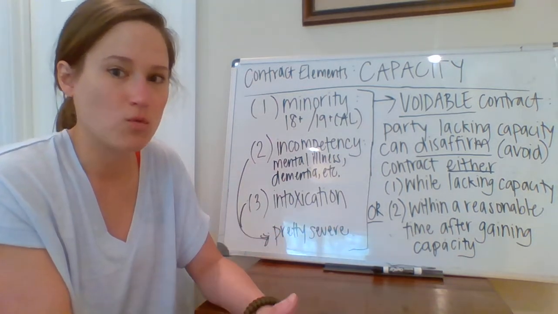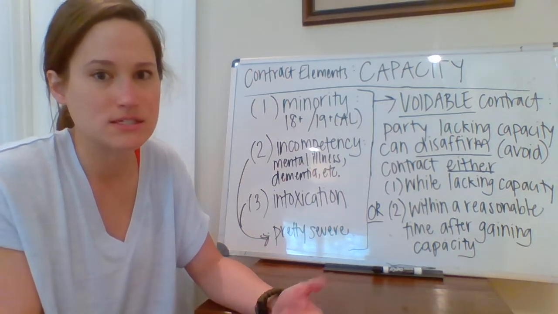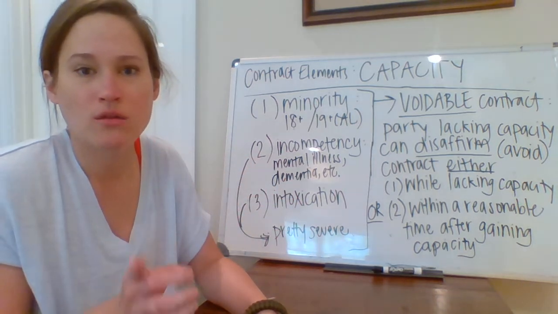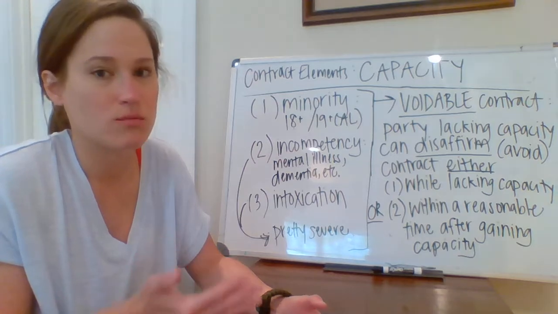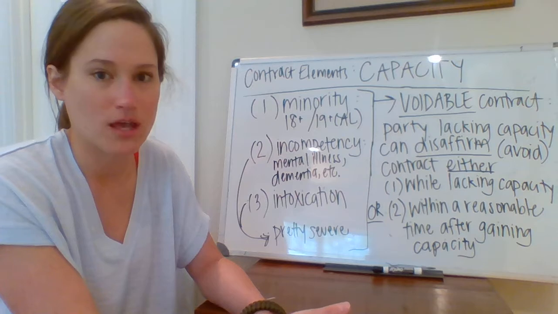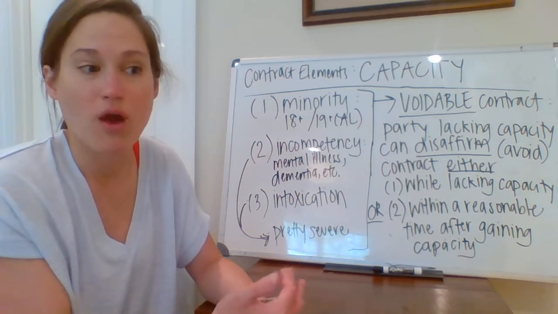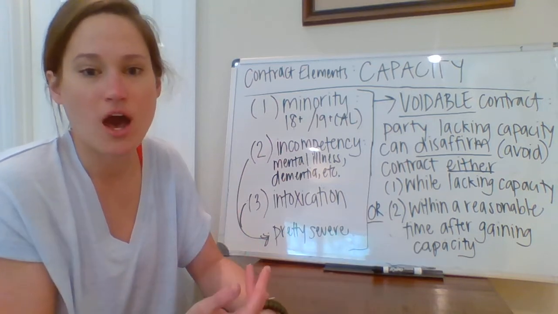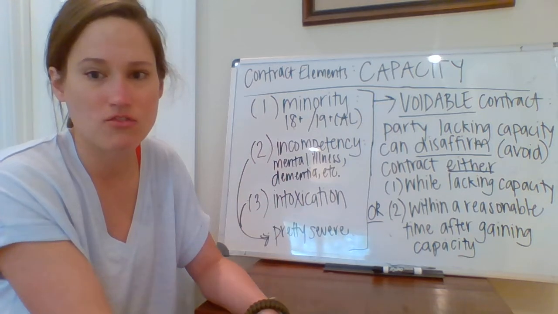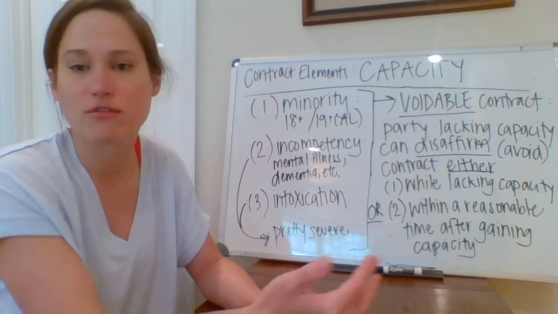With a contract that's voidable, we're acknowledging that there was a contract that existed. But what it means is that one, or sometimes both, parties in a voidable contract may have the option to completely avoid the contract obligation. Now, this can be a situation prior to performance, right? So if I lack capacity to enter into a contract, but nevertheless I sign a contract to buy a car, maybe at some point later, I refuse to pay.